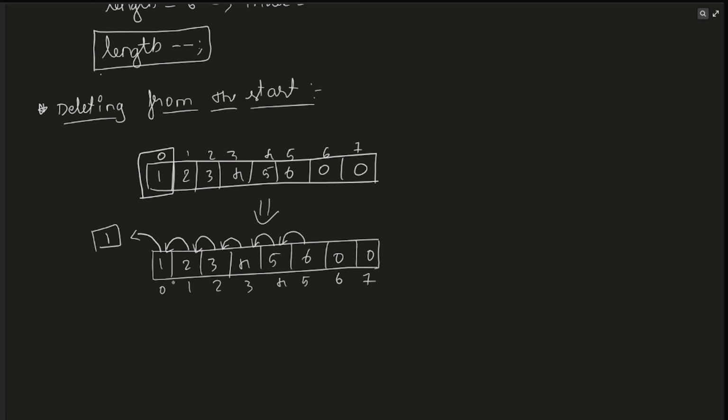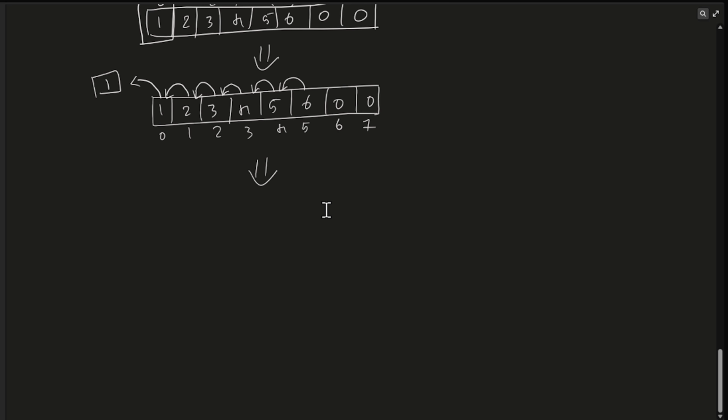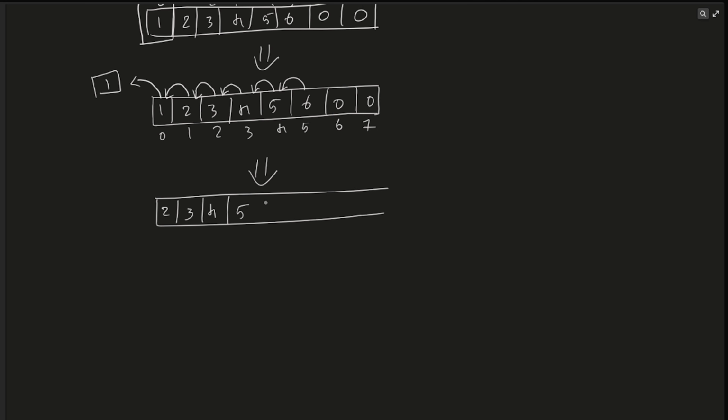After deleting an element at the first index, our array will look like this. 2, 3, 4, 5, 6, 6, 0, 0. And after deleting the first index, our length will be pointing to this index. And whenever the next insertion at the end index happens, this value gets overridden to a new value. I hope this thing is clear. Let us see how we can do the same thing in code.